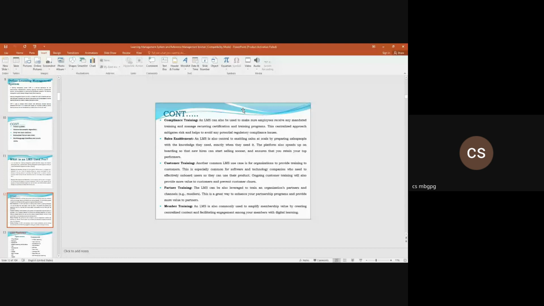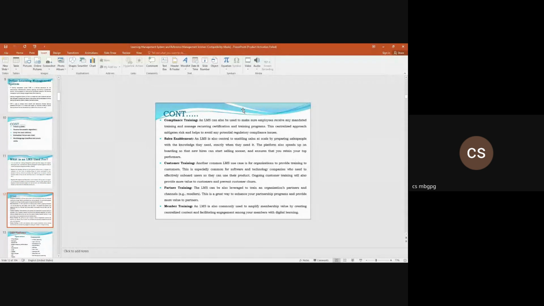It can be used to make employees receive any mandated training and manage recurring certification and training programs. This centralized approach mitigates risk and helps to avoid potential regulatory compliance issues.